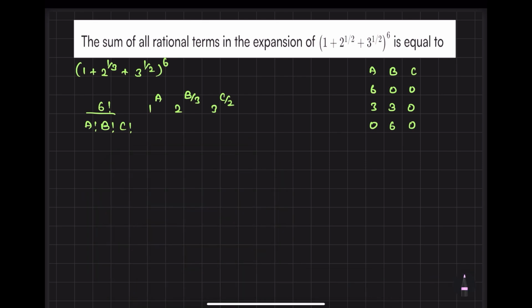Now I'll give C the value 2. So if C is 2, again we have to give multiples of 3. So we can have 0, we can have 3. Look, we cannot have 6. If we have 6, the sum will go beyond 6, because the maximum sum of a, b, c could be 6 only. So this case is invalid. Okay, now we have 3 and 0, so this thing will become 4 and this thing will become 1. So for 2 we will have 2 cases.